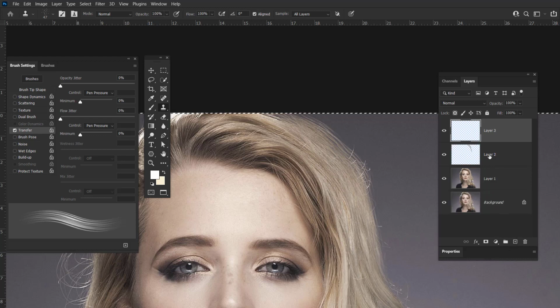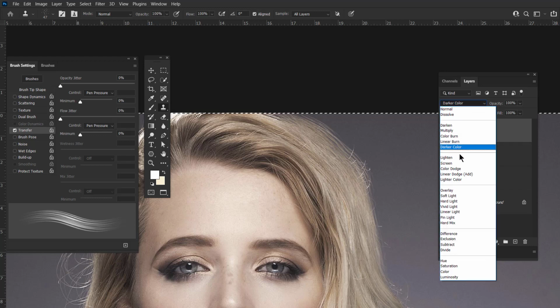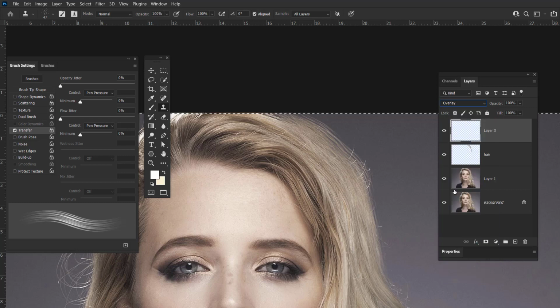I'm going to call this one just the hair layer. It's in normal blend mode, which is what you want it to be. In this layer, I want to intensify and create highlights. So this layer, I think I'll alter to overlay.